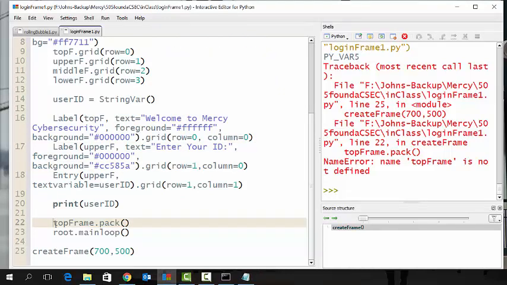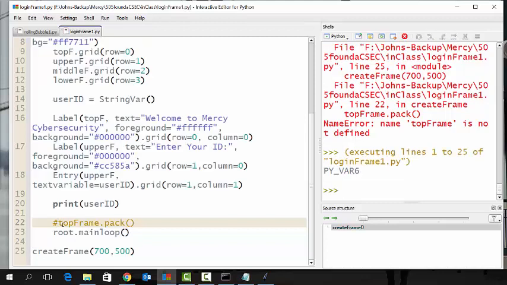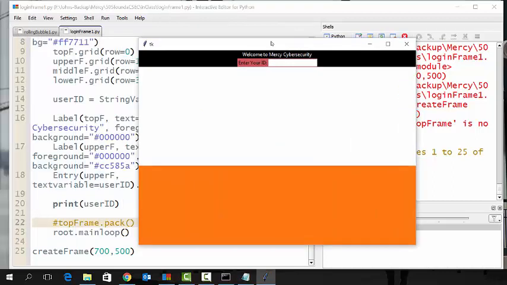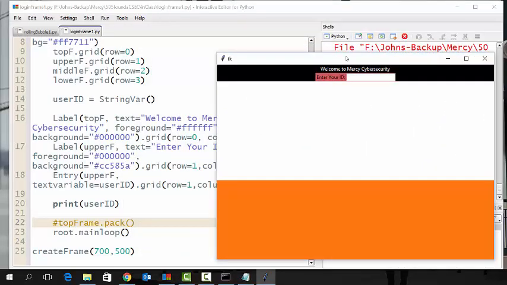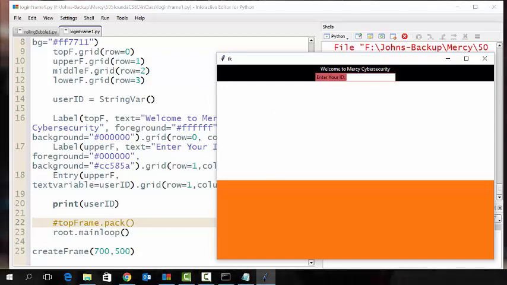We don't need this. That is simply an error. Pack is used for the canvas, but in grid layout, we don't need to do pack. As we grid, it's already assigned to that container. So it is not really the issue.